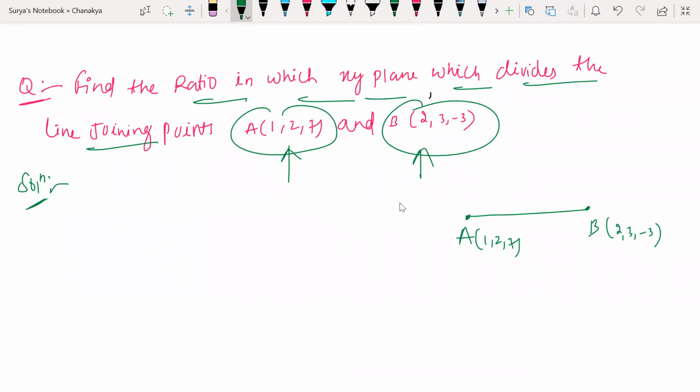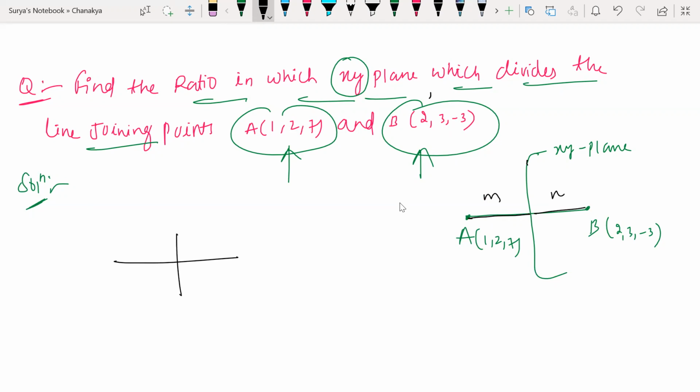Let's say that you have the XY plane, right? It is dividing, find the ratio. This is the XY plane. This XY plane is dividing this AB in the ratio of, let's say, M and N. People are able to understand this is a line segment. If one plane is dividing this line segment in the ratio M and N, let's say. Did you understand what I'm trying to do? Yes, sir. So like that, the XY plane is dividing that line segment in the ratio of M is to N.